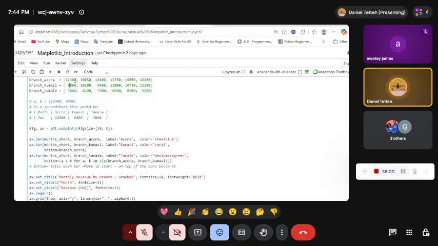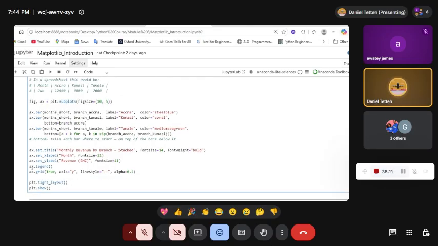In this case, we are adding them. So instead of typing them manually, we are just using a for loop to add these two values like that. And then on top of that, we will plot the Tamale values. These things are all generic, which we've seen already.